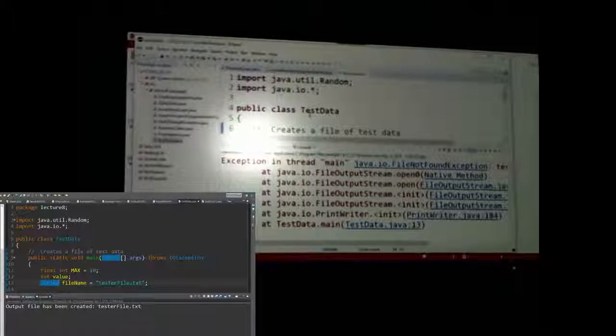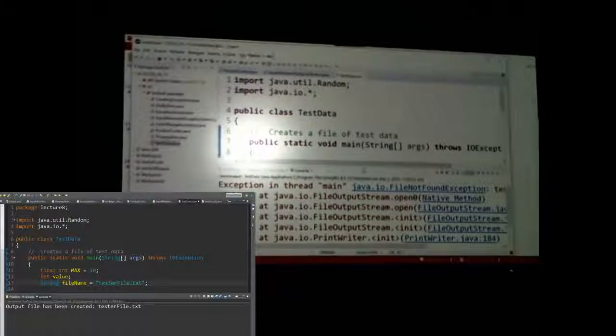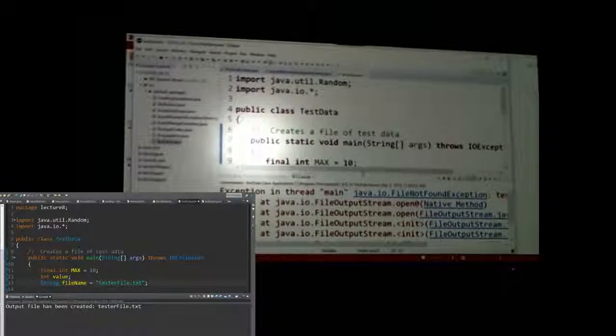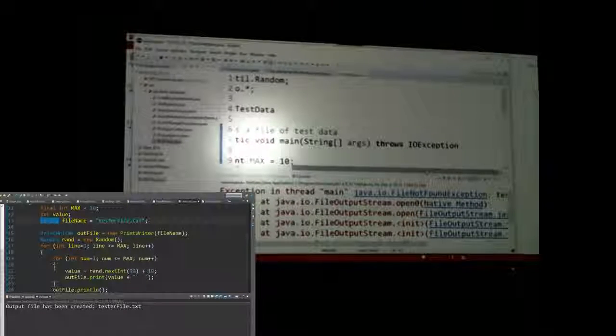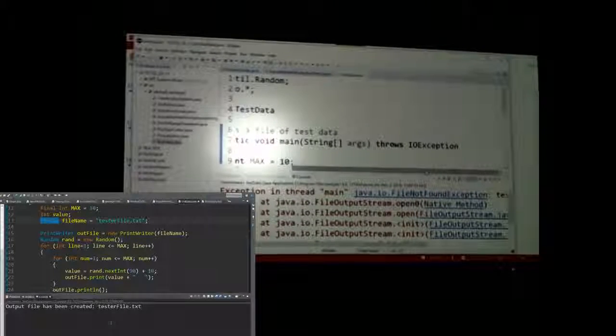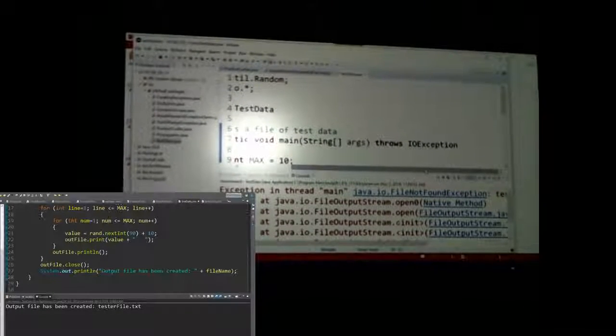So this says file not found exception error with thread name, and we see all this stuff because even though there is a throws, it doesn't handle the exception at all. Unlike, say, a division by zero error, which you can run without try-catch and it will crash, if we remove the throws IOException, the compiler will not compile it for you, because you have to acknowledge that this type of exception is possible.